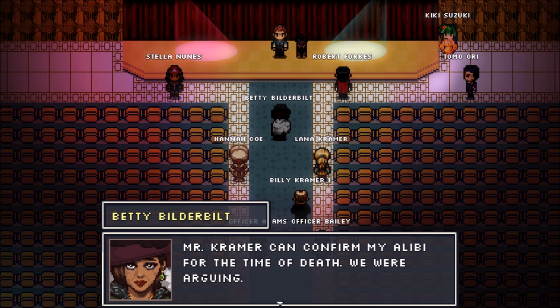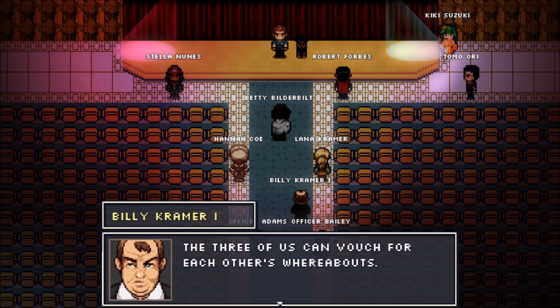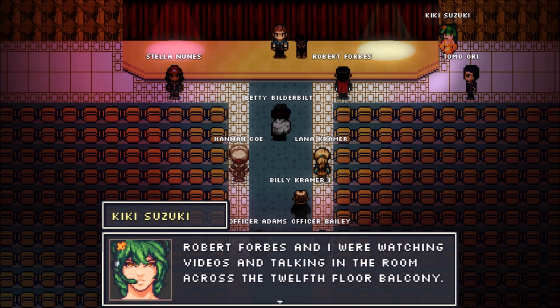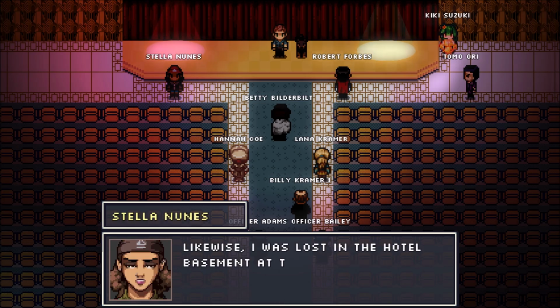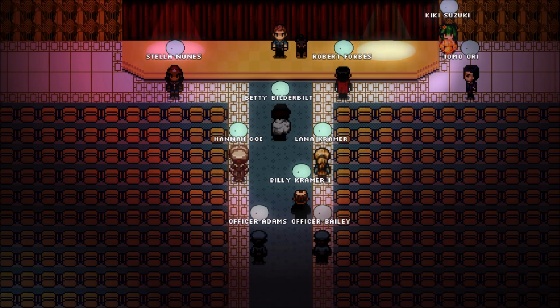Yeah, Mr. Kramer can confirm my alibi. We were arguing. Yeah, basically all three of us are a trio. Robert and I were watching the music videos. We were talking when we heard the scream. Affirmative. Well, I was nowhere near her bedroom. I was in the exposition hall. I was lost in the basement, says Stella. I was on the 13th floor.